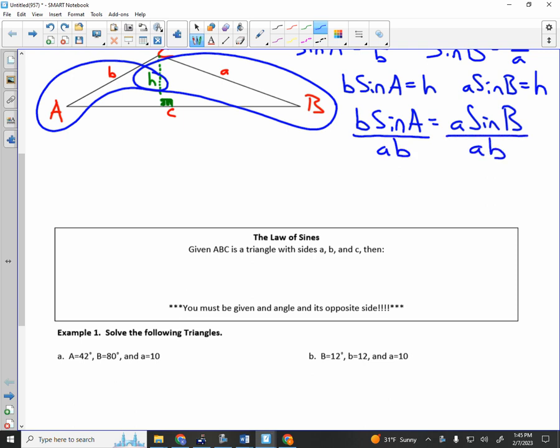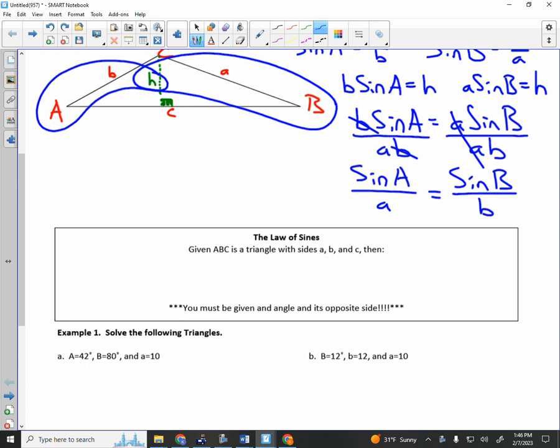That's the thing you can do in math, right? You can divide both sides by the same thing. And on the left side, if you divide both sides by AB, what's going to happen? The B's cancel and you get sine of angle A divided by side A is equal to, and on the right-hand side, the A's cancel. And you get sine of angle B divided by side B. Does that look familiar to anybody?